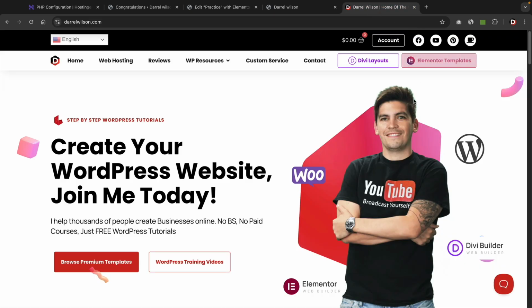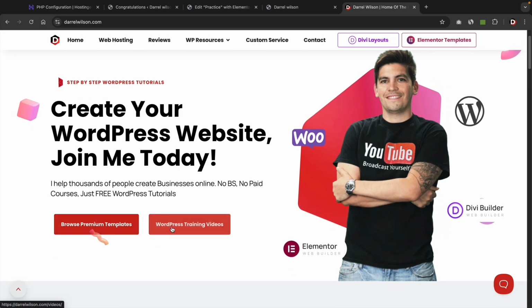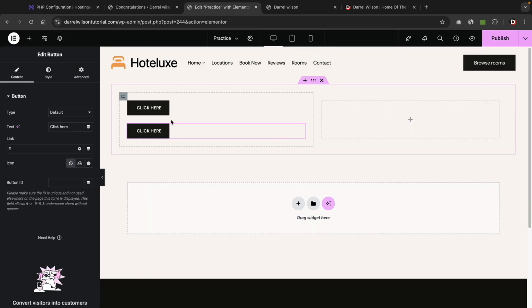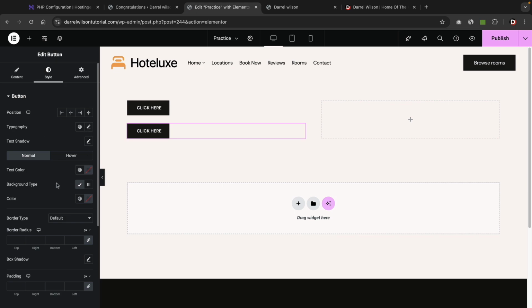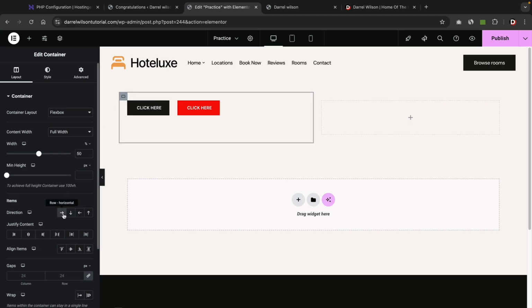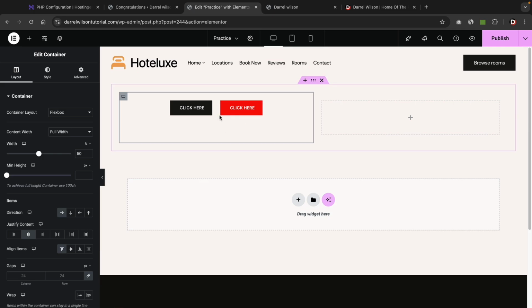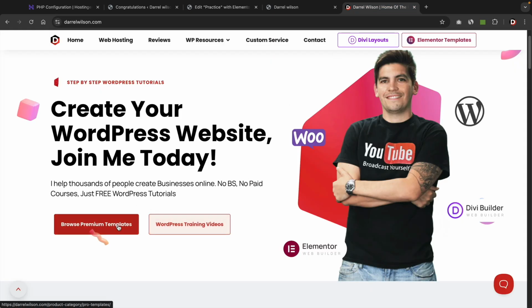You notice if you go to my website, darrylwilson.com, how I have these two buttons and they're perfectly aligned from one another. This is achievable with the Flexbox. In fact, that's what I actually used. So over here, I'll go ahead and change this color, and I'll just change the background color to red. And then I can go ahead and manipulate these elements. So I'll click on edit container, and then here I can choose horizontal, and then I can use these controls here to fully manipulate these elements. So I believe the one I used was just centered, and I just put them to the start. So on my website, darrylwilson.com, this is how exactly we achieve this style, simply by adding in the buttons with the Flexbox container.